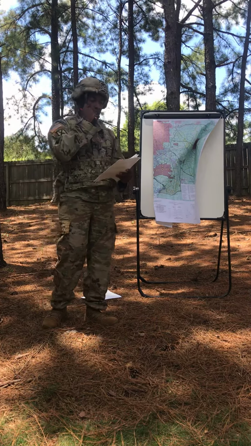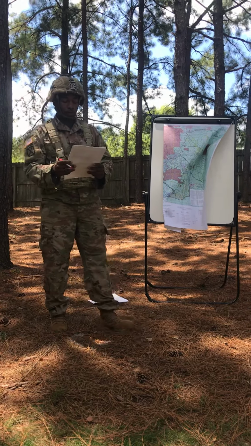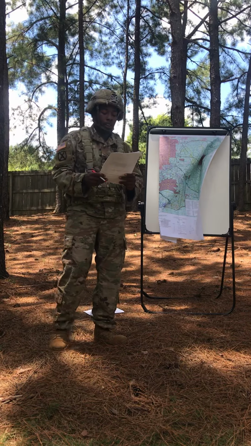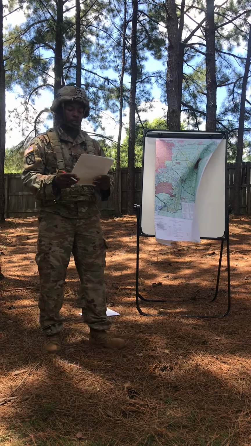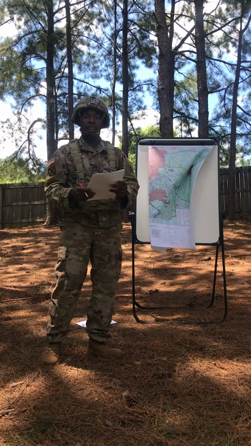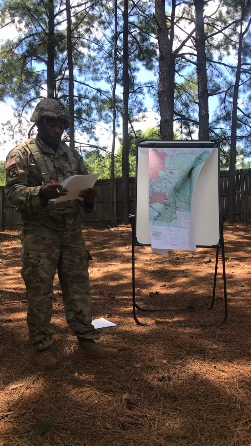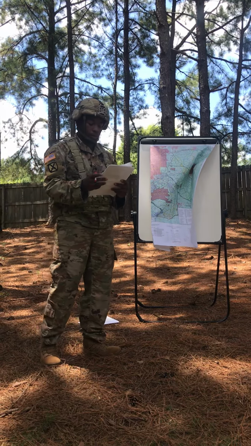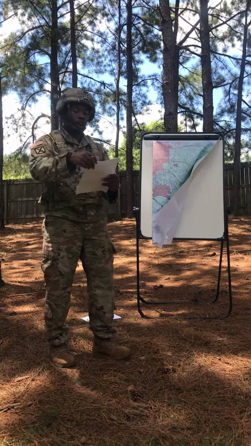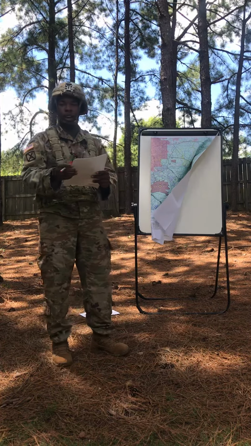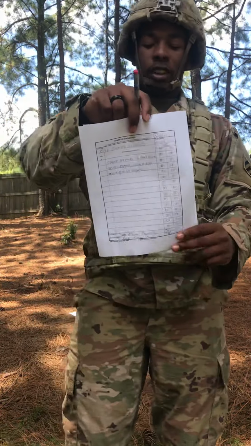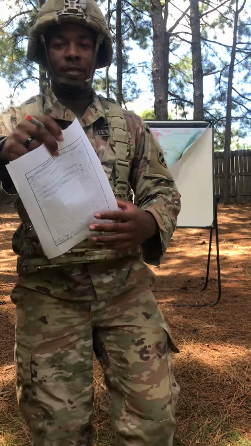I have fully inspected all of your azimuths. All of your azimuths are correct. You have properly shown that you are capable of using the mathematical formula to convert an azimuth to a back azimuth, a magnetic to a grid, and a grid to a magnetic. There will be no need for a retrain because you are all fully capable of performing these tasks without error. As you can see, everybody's a go, everybody has passed.